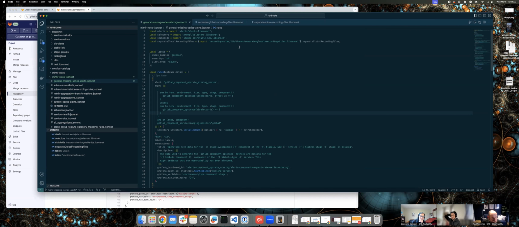Great. So usually we have two cases. Sometimes we do have recording rules on Prometheus, and sometimes we have recording rules on Tenus as well.